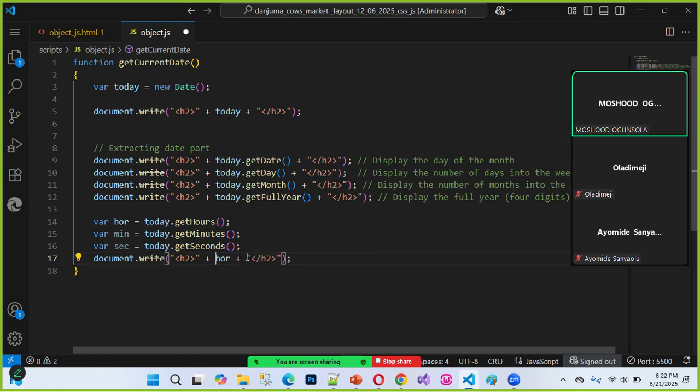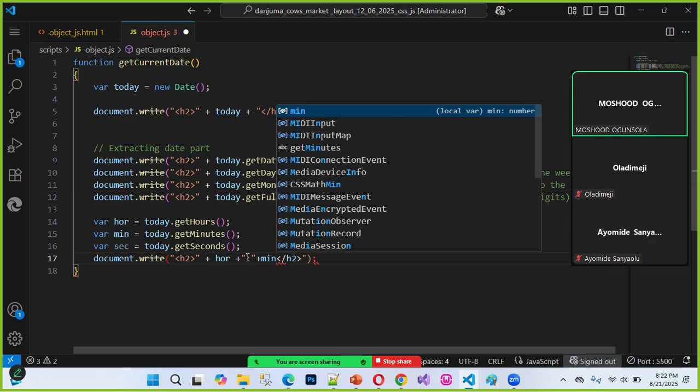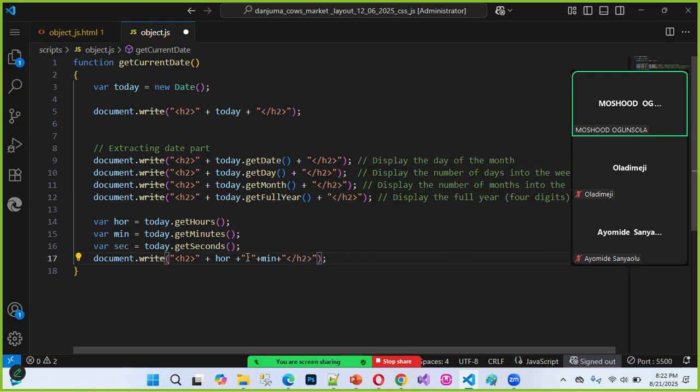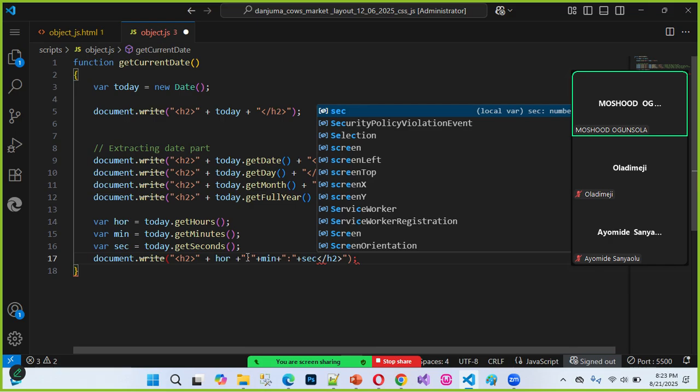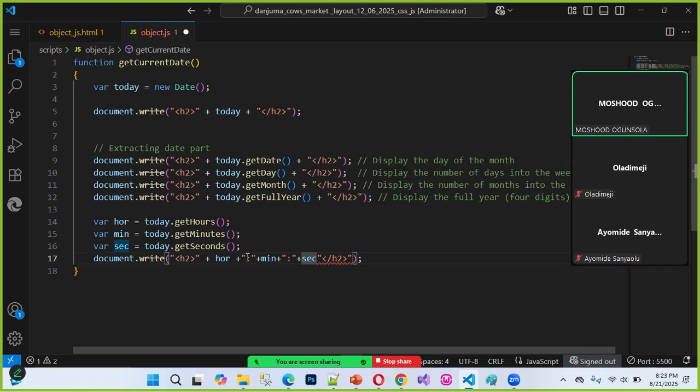After the hour, I want a colon, so I say plus the colon. Then plus minute, plus colon again, plus seconds, and plus colon again. That is it. So this is going to give us the current time.